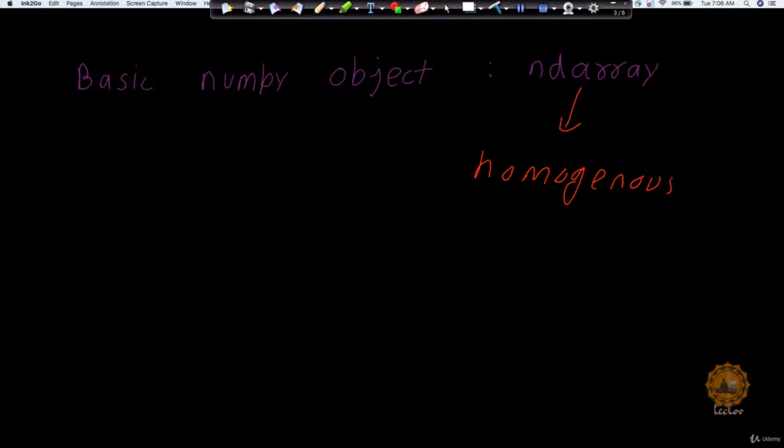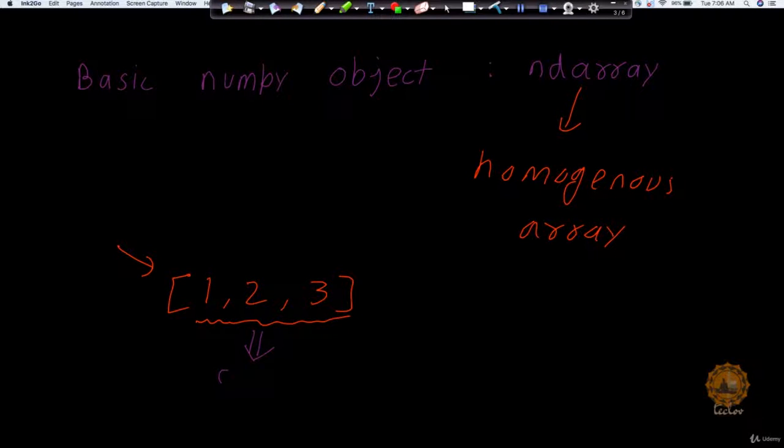Now, as I said, NumPy mostly has a list kind of data structure. You can have lists, tuples, anything. Basically, what we keep in a list, if you remember from your Python section, we keep the values like this, right? In a similar manner, we will be creating our NumPy array, but all the values present inside it need to be of the same data type.